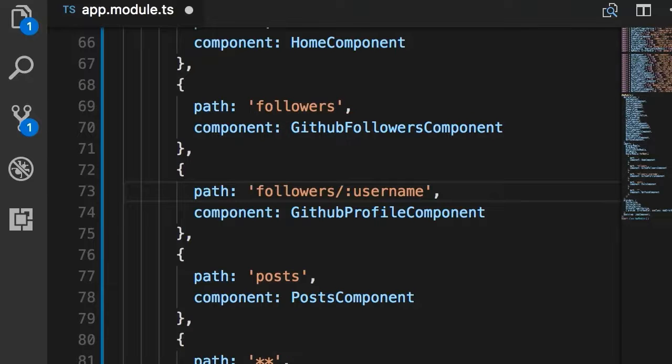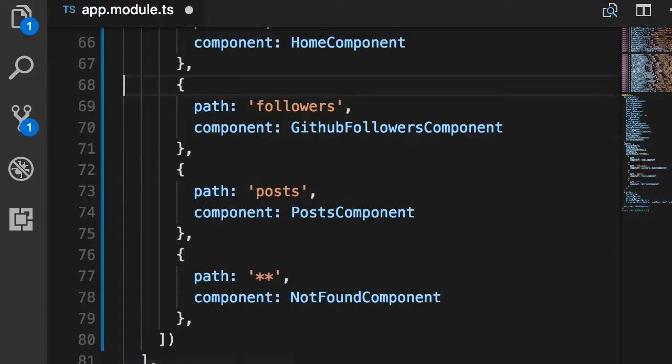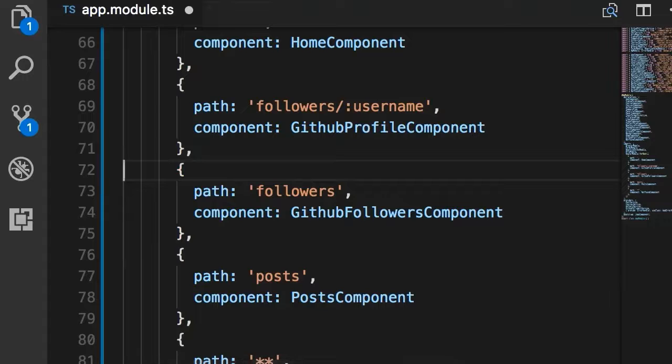In other words, with this configuration, we will not be able to look at the profile of a given follower. So we need to put the more specific routes on the top. So I'm going to move this on top of the followers route. So cut from here and paste it here. So now the first route is more specific. And if you have a URL with this pattern, this route will be active and GitHub profile component will be displayed. So this is how we define routes.